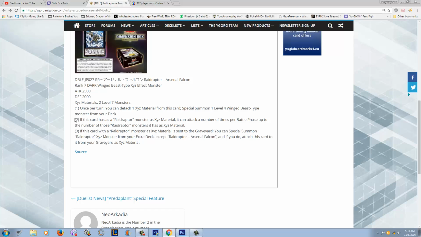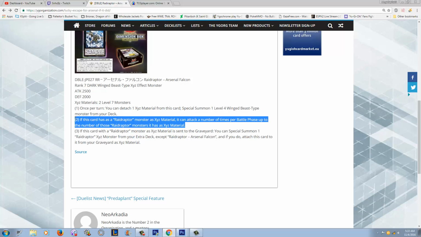Effect number 2, if this card has a RR monster as XC material, it can attack a number of times per battle phase up to the number of those RR monsters it has as material. And when I say RRs, I mean Raid Raptors. So basically, when this guy comes out, he should be able to attack at least a minimum of 2 times. For 2,500, that's pretty good. If you can attack directly for like 5k off the jump and then in Main Phase 2, use his ability, that's pretty good too.